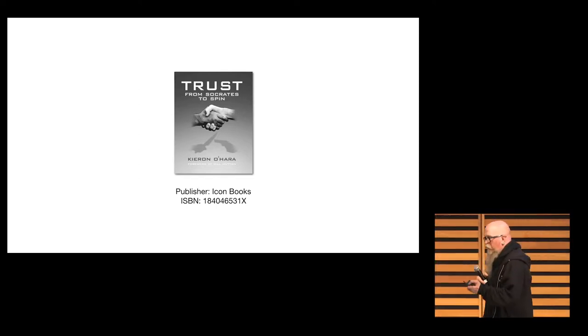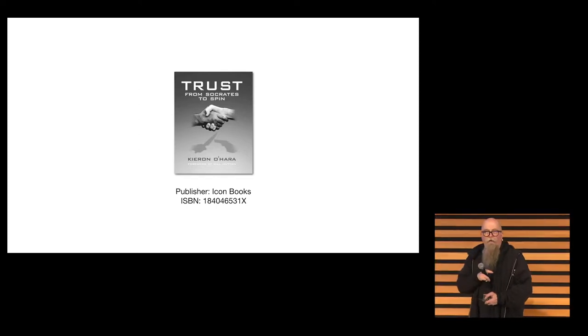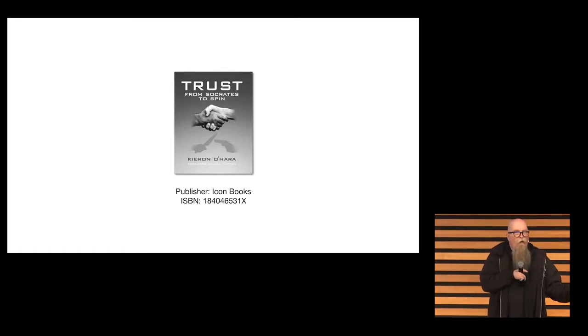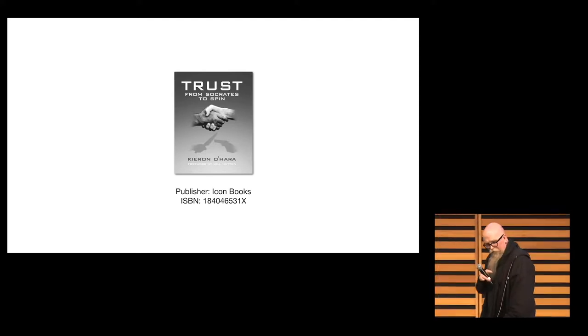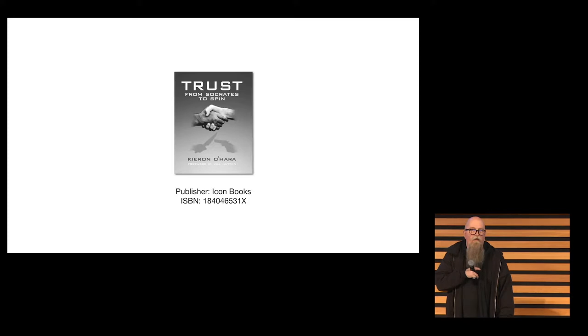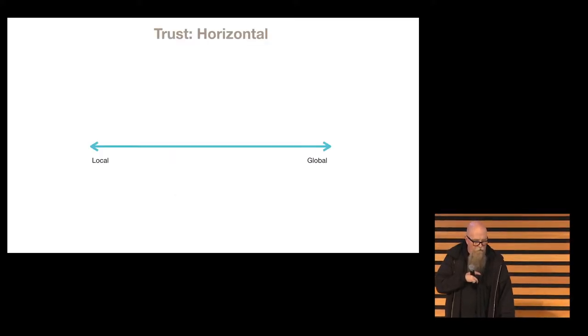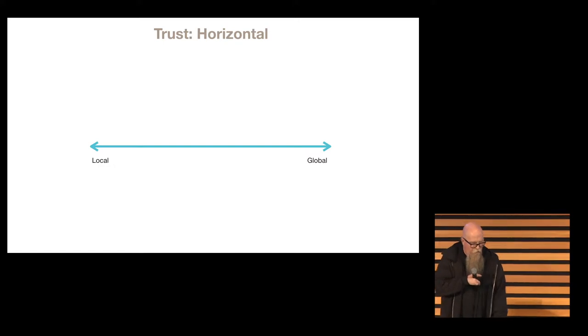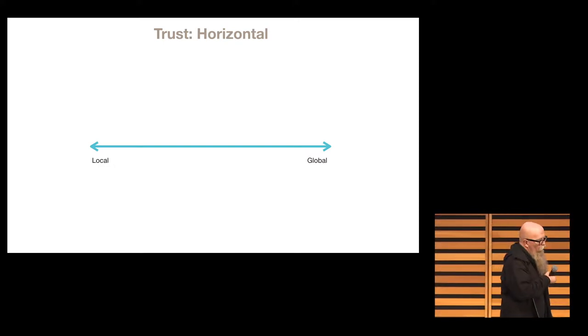I hate to bring it up because it does cause a lot of people to cringe. But the Wakefield case, right? There can be severe repercussions in scholarly communication if we get things wrong. And a long time ago, when I first started working in the scholar communications area, I was obsessed with this question of trust and how trust is modeled on the web, because it was unclear to me how we were supposed to trust information on the web. Even back then, we were being inundated with spam and with advertisements for dodgy things. And this book really explained something to me that I hadn't got for a long time. It's a book by Kieran O'Hara, it's called Trust from Socrates to Spin.